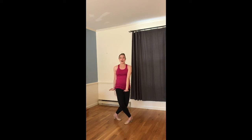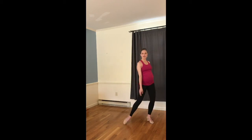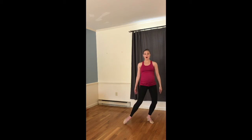Notice that my left arm is pointing towards the audience. My right arm is pointing towards the wings. From here, we're going to take a classic jazz lunge to the side. Notice this knee is looking straight down towards the floor. I'm pointing my right foot. My shoulders are on a slight angle, so don't have them en face to the audience, on a slight angle.